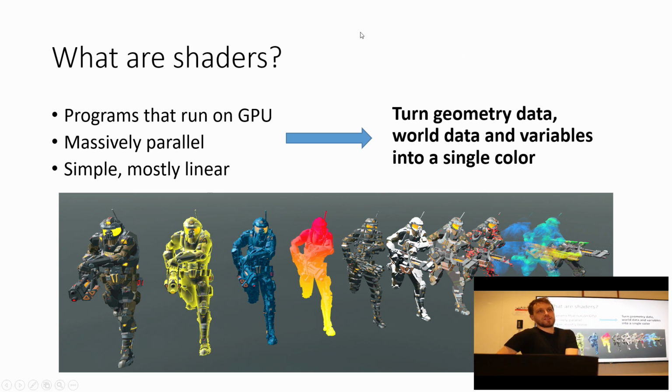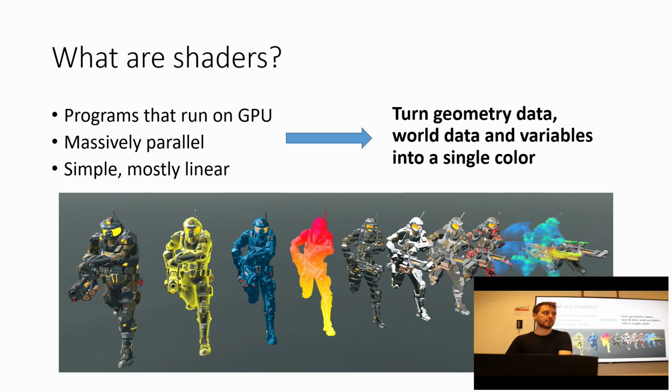So, shaders. Essentially, you can say that most of your program runs on the CPU, right? Your processor, your logic, your data, operations and everything. Shaders are programs that run on your GPU, so your graphics card. And whether you know it or not, every single pixel on the screen has gone through one or more shaders before it gets there. It's the only way to get something on the screen in modern game engines.